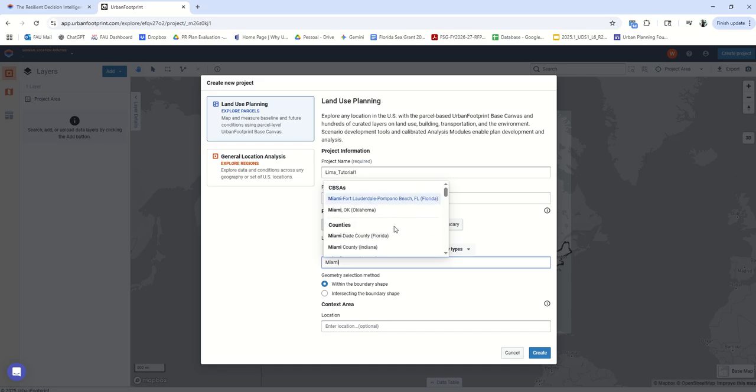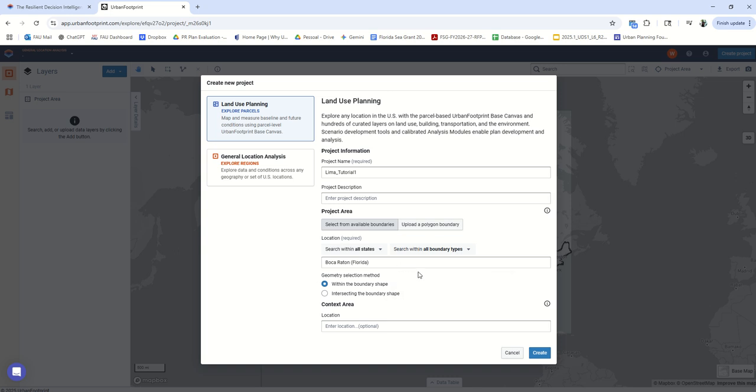So we can use different types of locations for our project here, and we can select depending on the type of analysis we are doing, right? But let's stick with Boca Raton as our place. We can also upload a polygon boundary. If we have this polygon in other software, we can upload it here and it will be used as our area.